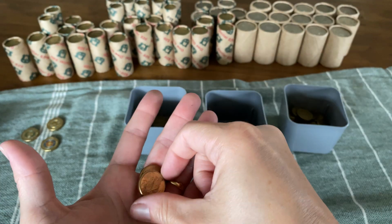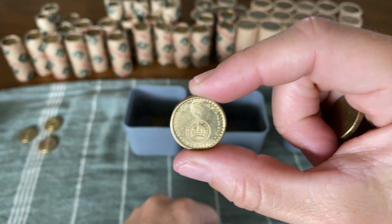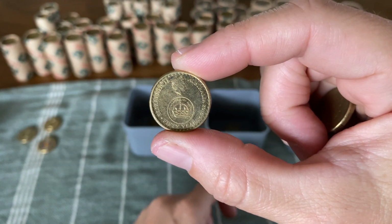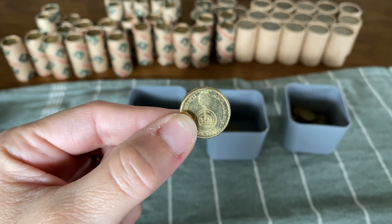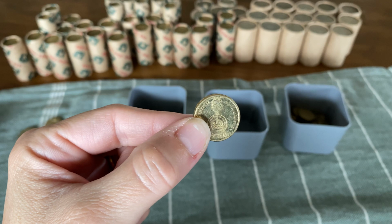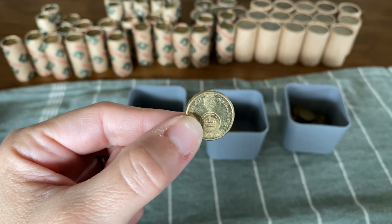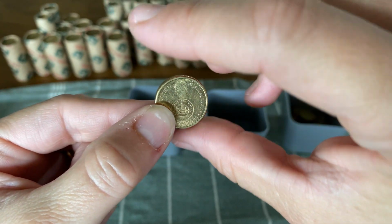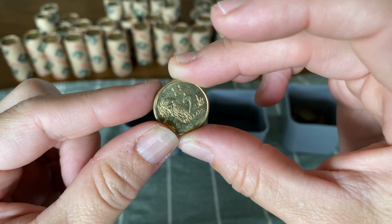I feel like it's Shark Tank for coins. Oh, look, there we go. We have a $2 changeover. Now, these are quite lovely, these coins. And it's really interesting because whilst the $2 coins have a lot of commemorative coins, in other denominations, the changeover coin can be the only different coin. So isn't that just wonderful?